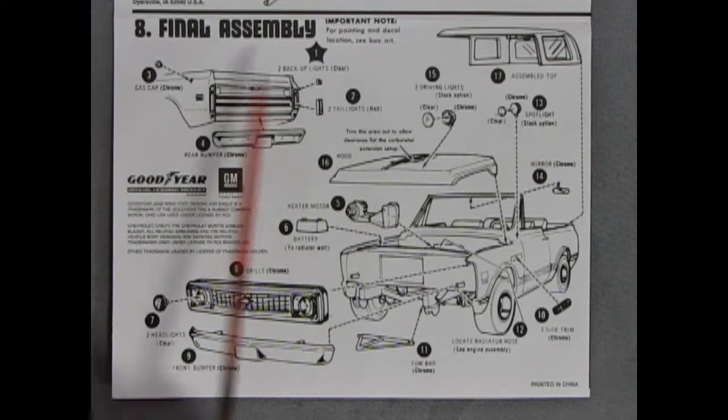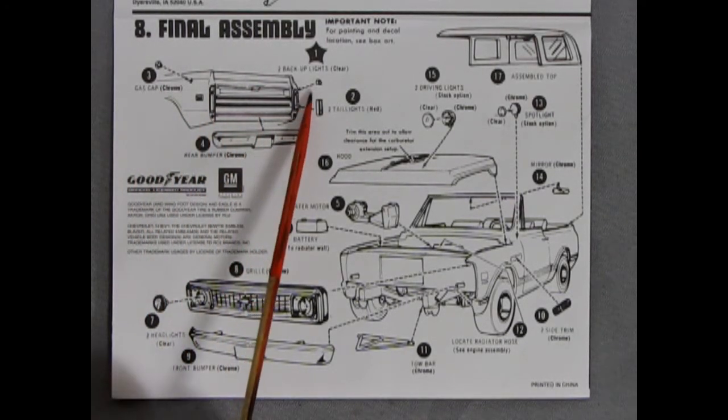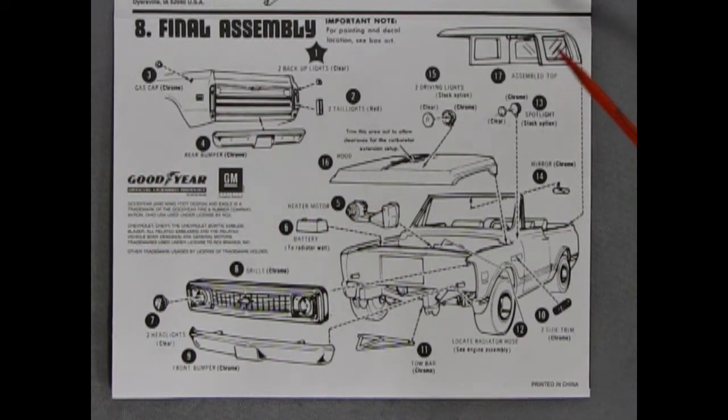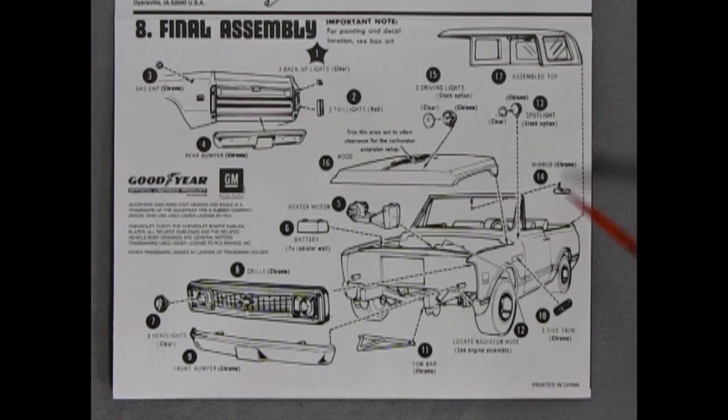And next we have our final assembly. So this is where we get our gas cap going on, our tail lights, our backup lights, our rear bumper. And then you can pop the roof on here. You can either glue it on or leave it so you could have it removable. There's our rear view mirrors, our spotlights, driving lights, our hood, heater motor, battery, the front grille and bumper. We've got a tow bar here as well, and then some side trim.